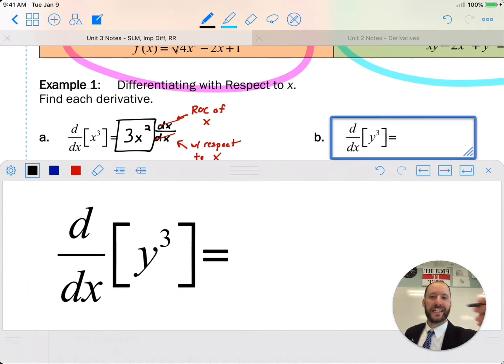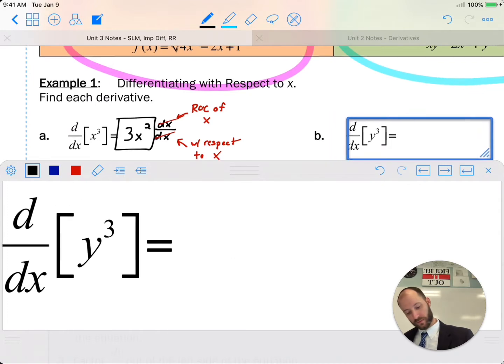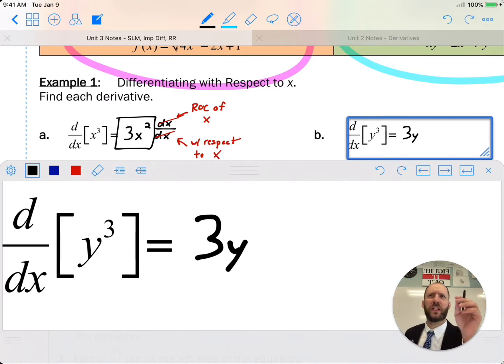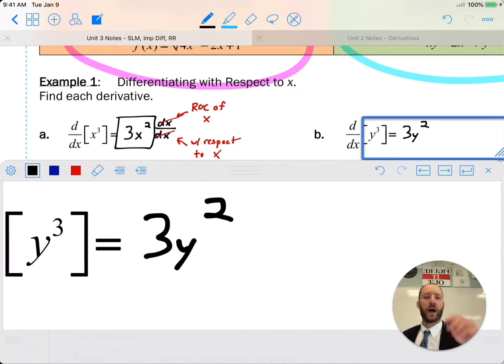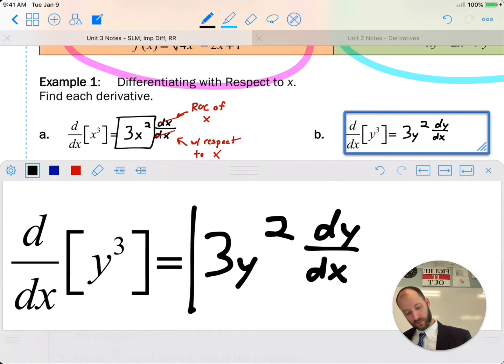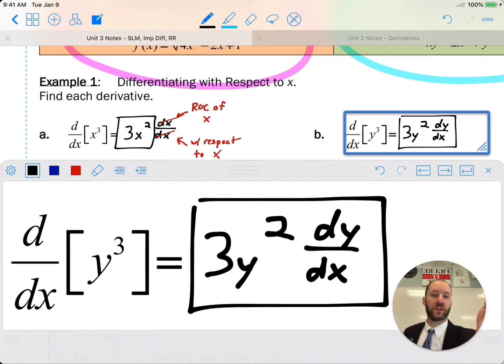Now let's go here, d/dx of y cubed. Now power rule, bring the 3 down, decrease the exponent by 1. I did it again. I think it's because I'm saying decrease, I'm writing minus. Got to stop doing that. So decrease by 1, so 3y squared. Now, you took the derivative of a y variable, so you're finding the rate of change of y with respect to x, and you have your answer. Those don't cancel out.